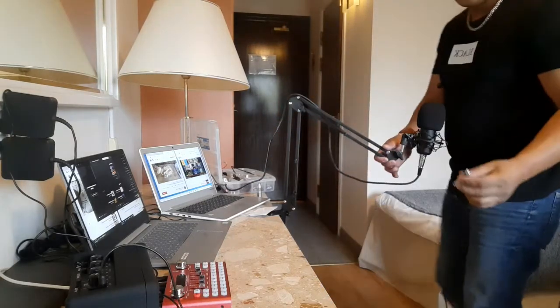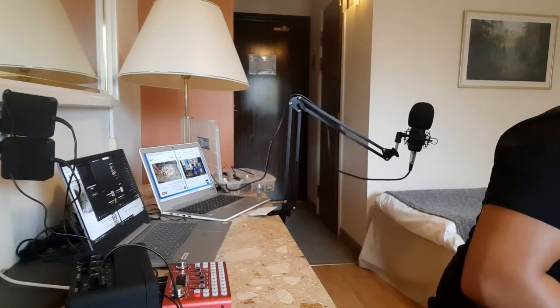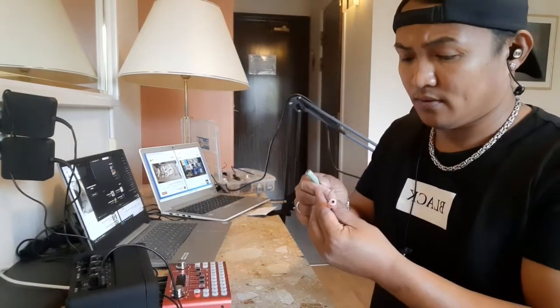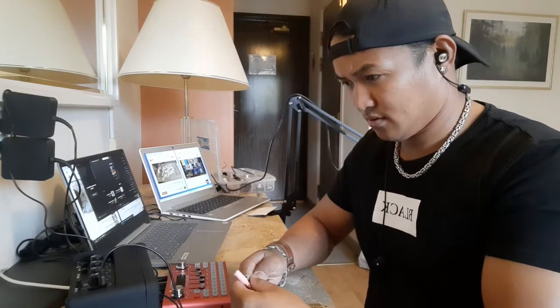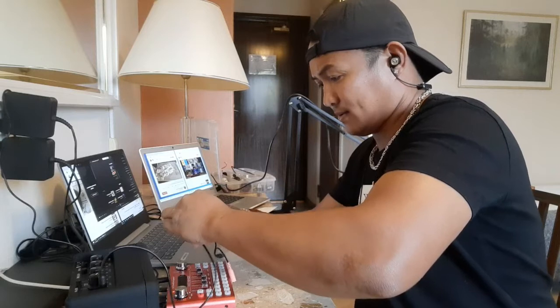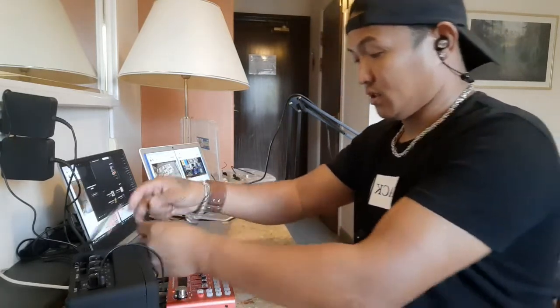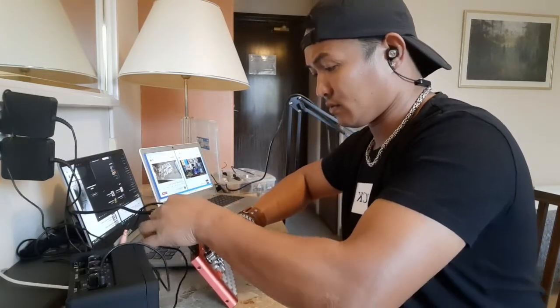This one, see? This one I can make some conversion. What's this for? Headphone and microphone. I'm gonna try this. Headphone. There you go. Connect it here. See it? Not really working.